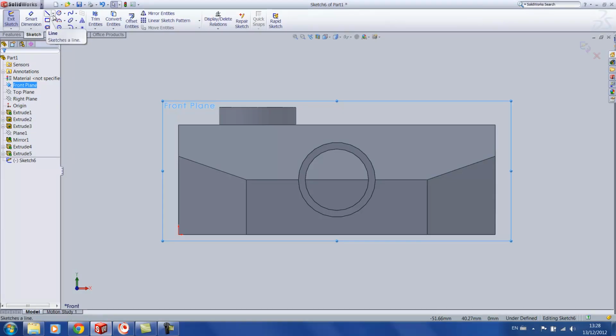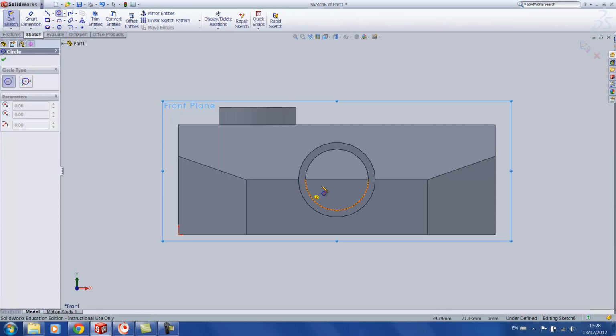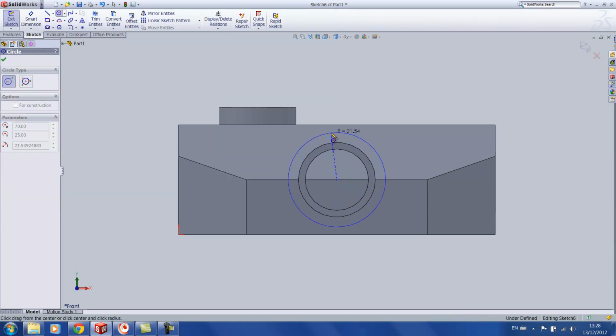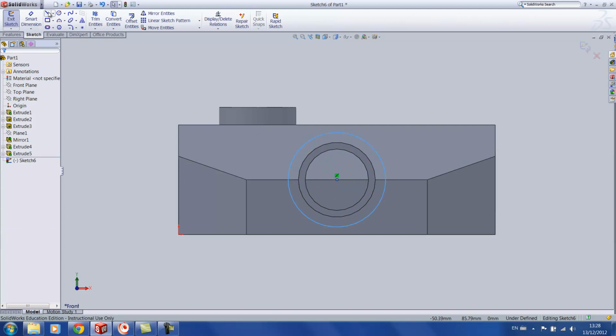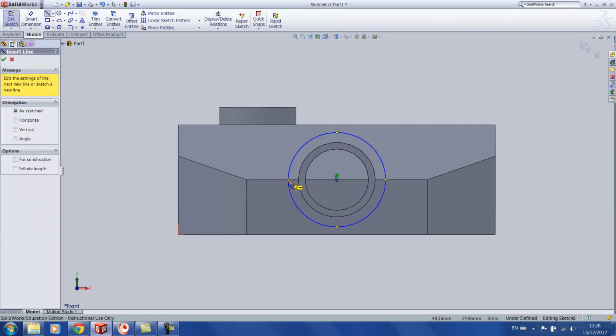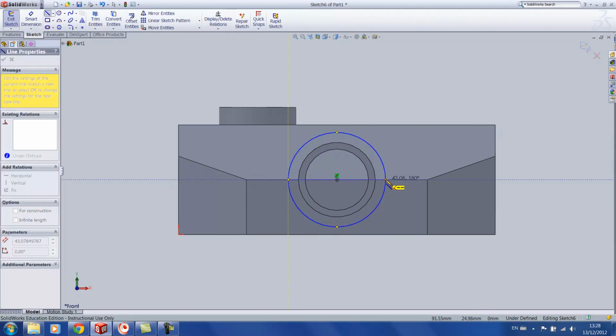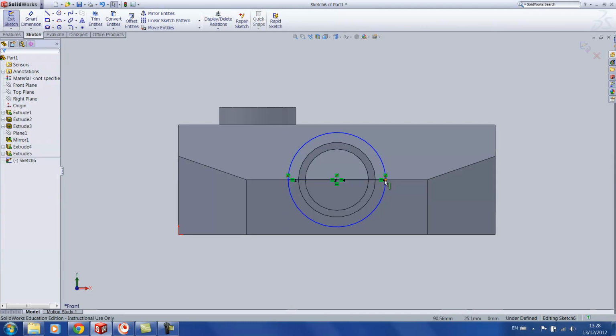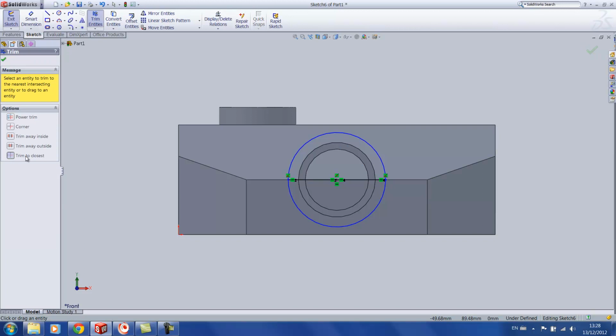In order to create a semicircle, there are two options. I'll show you the two options. You could create a full circle, then escape. We could draw a line from the halfway point here to here, which divides it so we have two semicircles. Then I can use the trim option, trim to closest, and just cut away the bottom half.